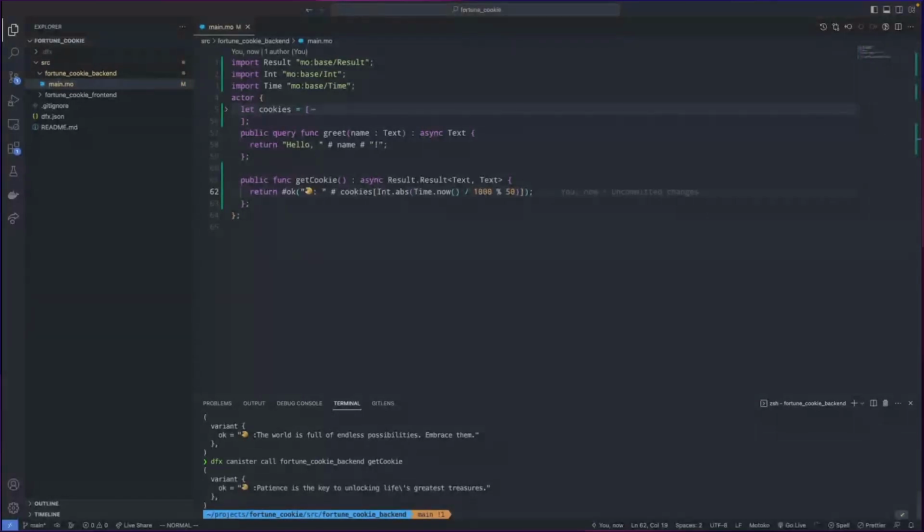As I mentioned, ckBTC follows the ICRC1 standard, and ICRC1 is like the ERC20 standard on Ethereum, so it's a token standard. There are other tokens that implement ICRC1, like for example the CHAT token or the SNS1 token, or also the ICP ledger itself. Like I said, once you know how to integrate with ICRC1, you know how to integrate with all of those tokens.